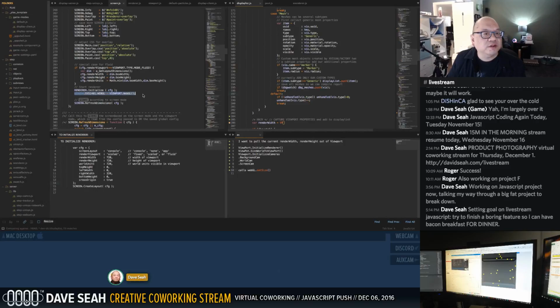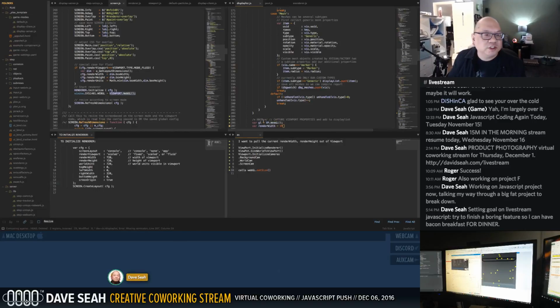That's how it's getting the viewport WebGL. Let's grab that. WebGL is equal to viewport VP WebGL.